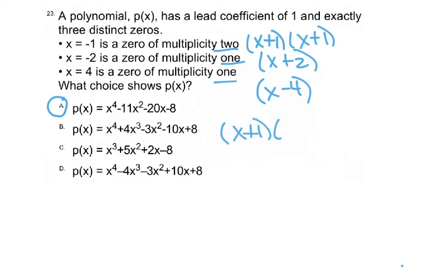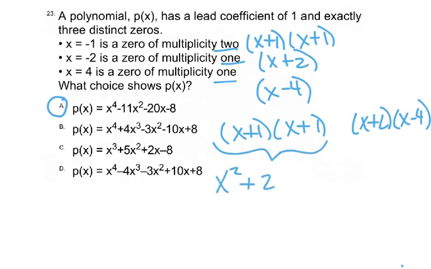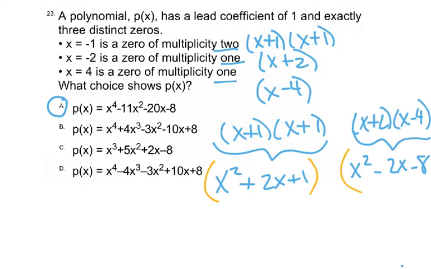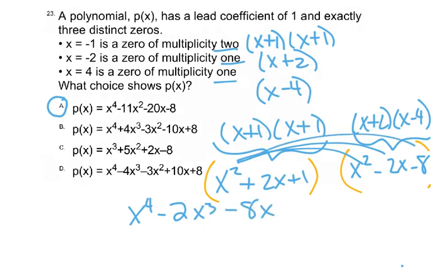So here's what I'm going to do. Remember that you can only multiply two things at once. So here's what I'm choosing to do, but you can do it in a little bit different order. It's the same thing. Okay, and now I'm going to distribute these two together. Alright, so I get x to the 4th minus 2x cubed minus 8x squared. Now I'm going to do the 2x to everything. So plus 2x cubed minus 4x squared minus 16x. And now I need to distribute the 1 to everything.